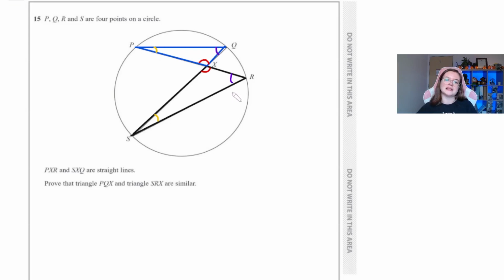Reasons why, because it's a circle theorem. Do you remember the circle theorem where angles in the same segment are equal? So these two are equal and these two are equal because they're both angles in the same segment. This segment being this side over here and this side over here. So these two, the yellow angles and the purple angles, they have the same reason. Happy days. Let's write all that out and then I'll talk you through it.